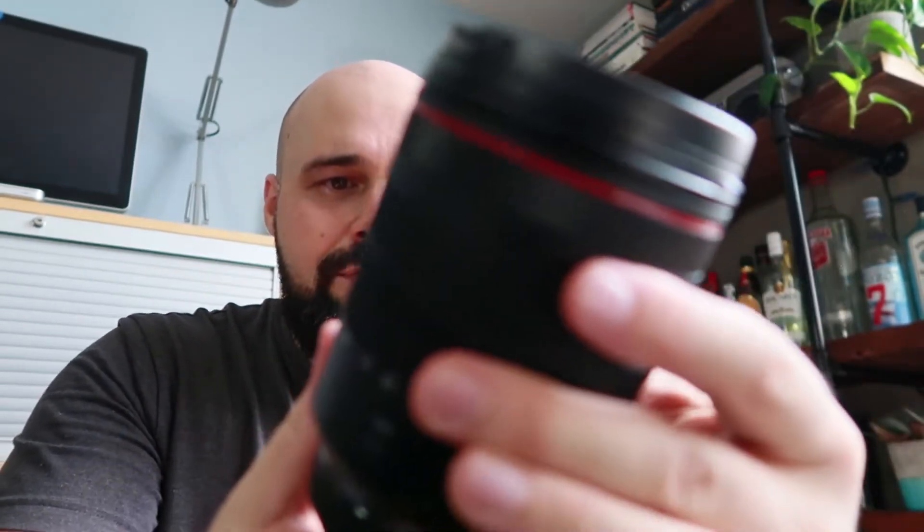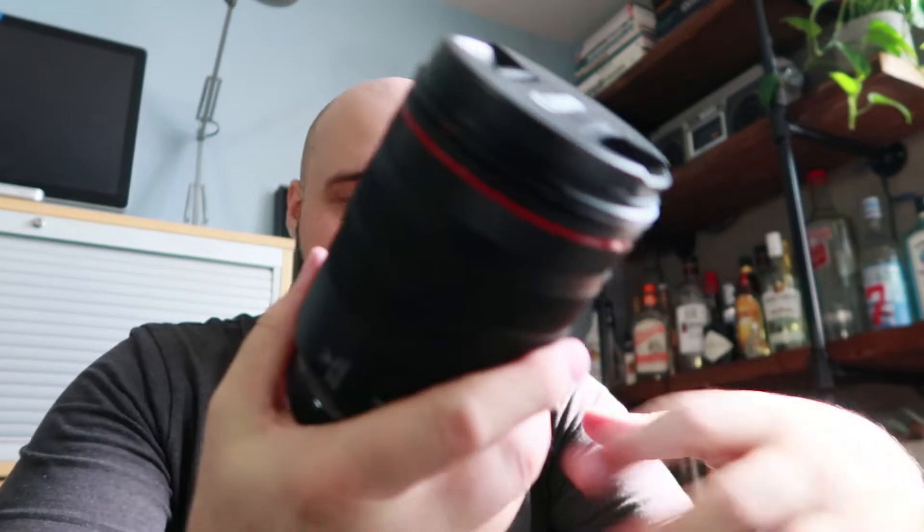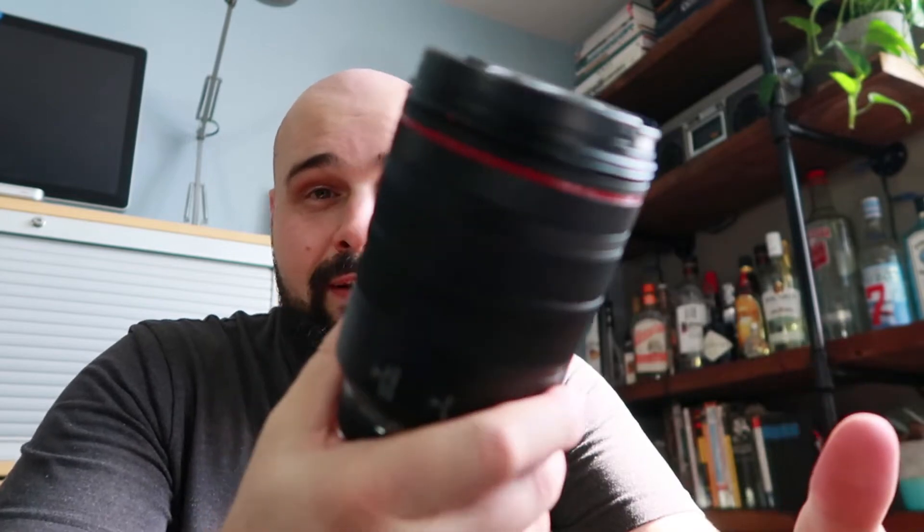Let's open up this lens — this is the 24-105 kit lens. I used to own a 24-105 and sold it when I picked up the 24-70, but I always regretted it. There's a lock on there, that's nice — it's such a versatile lens. I figured once I put this on the camera with the high ISO capabilities I'm never going to use the 24-70 again. Let's put this on the camera and see what that looks like.